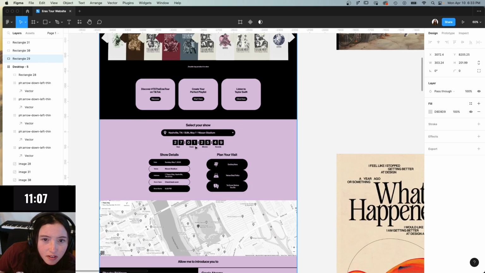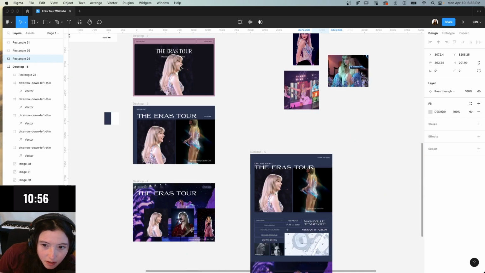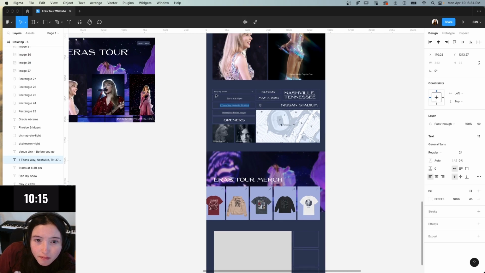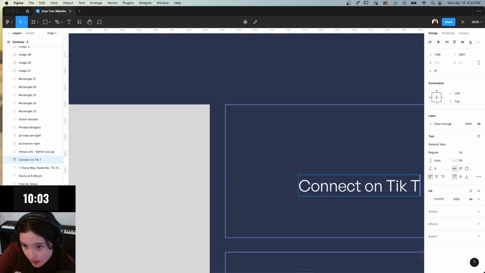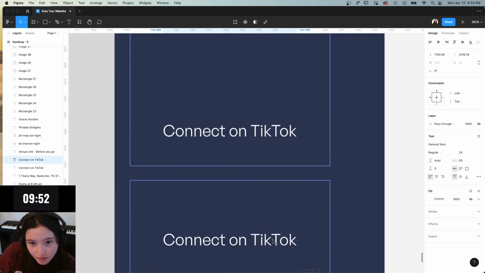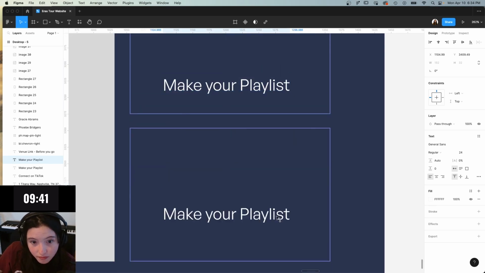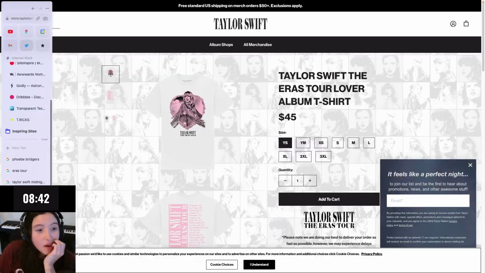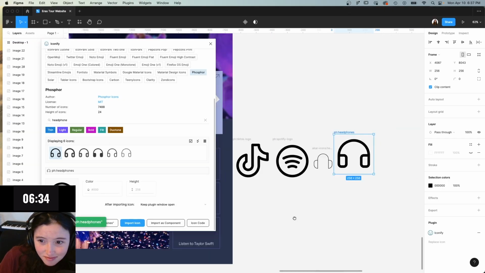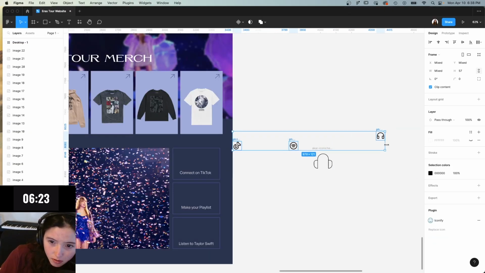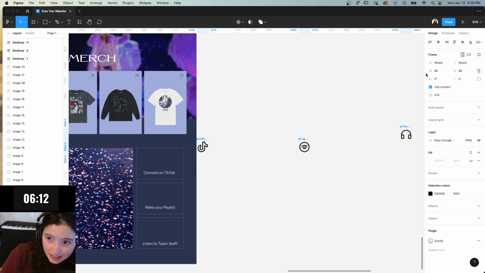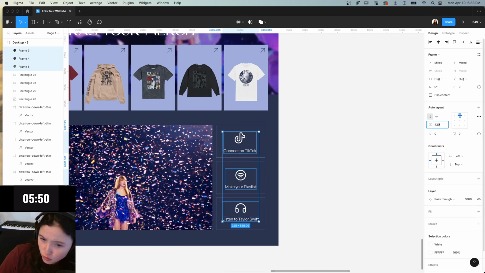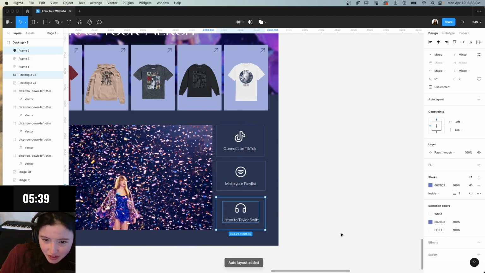Down here I had about 10 minutes left, and it was time to not spend too much time. So what I'm doing here is sort of my layout section piece again, where I just put gray boxes and then fill it in later on. I decided this section was going to be the social connect section. The plugin I'm using here for icons is just called Iconify. If you need icons, use it. It's really useful. And I tend to use the Phosphor icons in it.